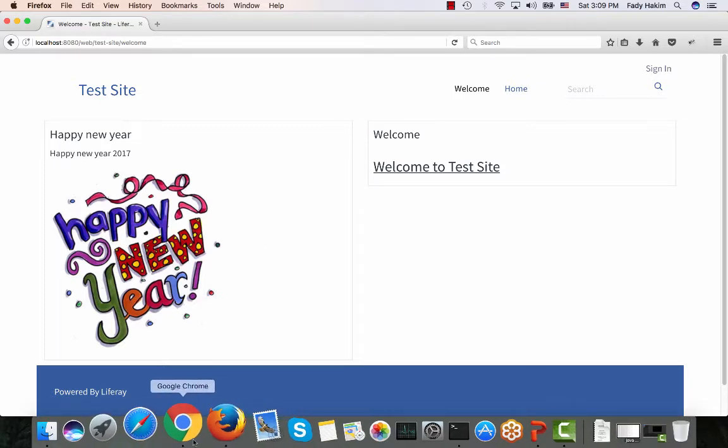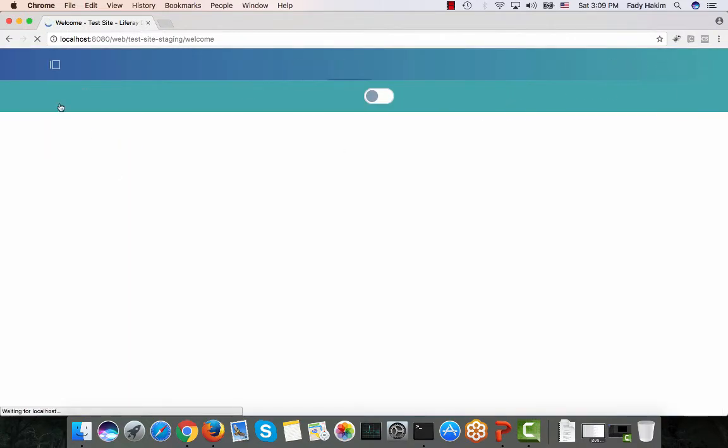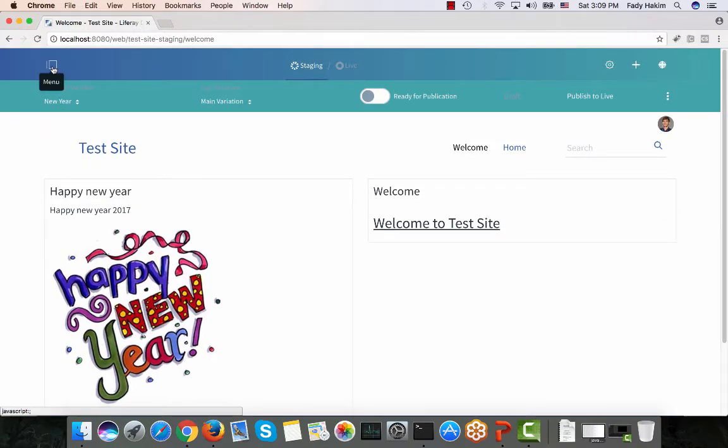The other good feature that I can use is something called a staging template, so that instead of going through the wizard to publish the content, I can click the template, and this template is just configured to move anything related to the New Year. So either I can do variations for the whole site, and I can build a template to move that site without going through the wizard.